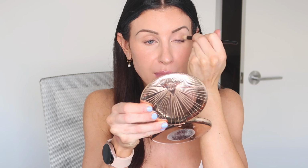So also from Persona, while I picked up this cream blushes, I also wanted to try out their eye paint. This is the Persona eye paint in the shade Oro. It's this gorgeous gold shade. I was just intrigued because I don't really have products like this in my collection. You can either just swipe it right onto the lid, but it's quite opaque and I just prefer a light wash of color. So I like to apply it to just the palm of my hand first, and then I'll take a brush, you can take any brush, pick up the product that way and then apply it on the eyes.